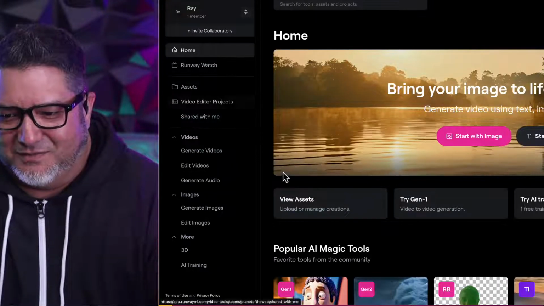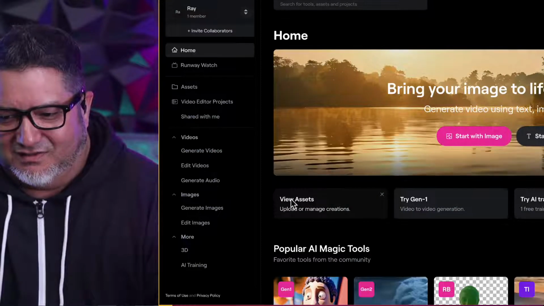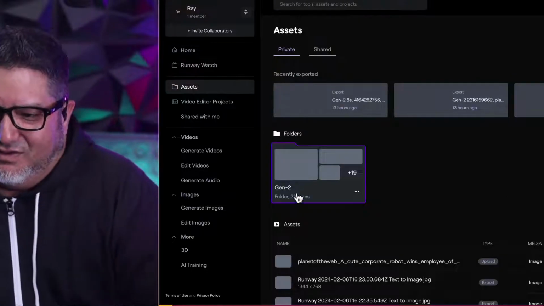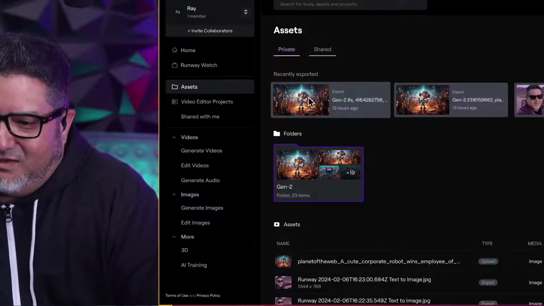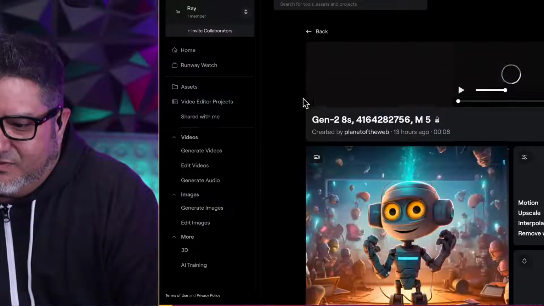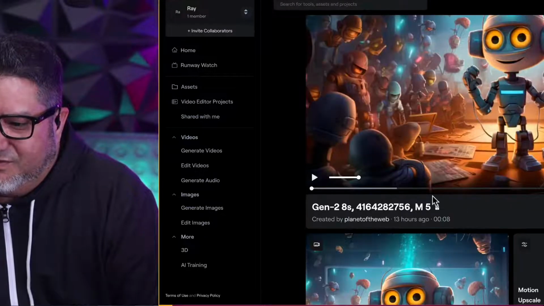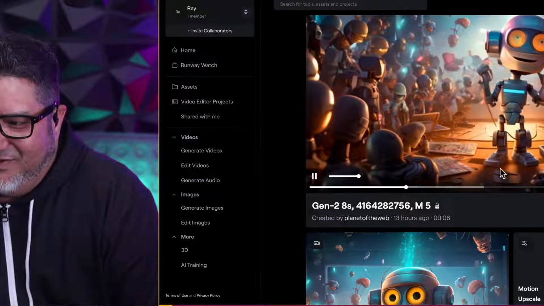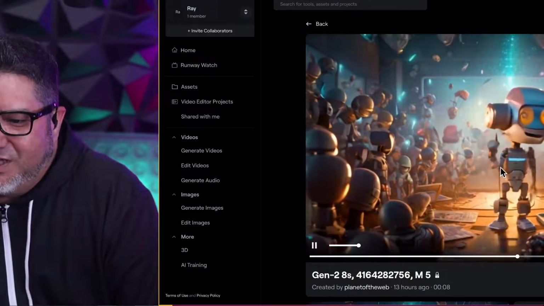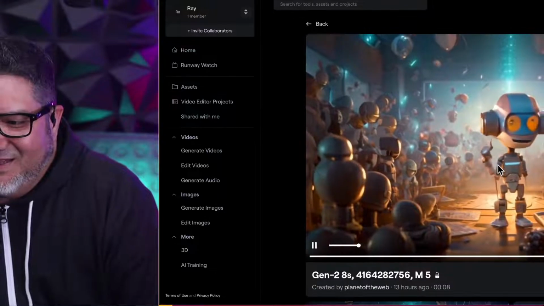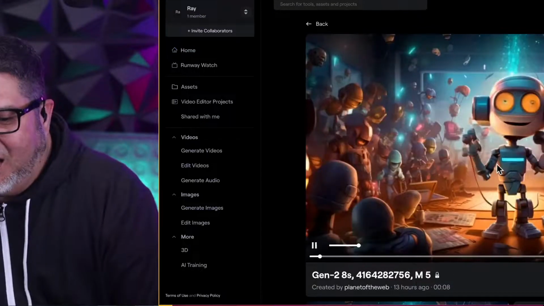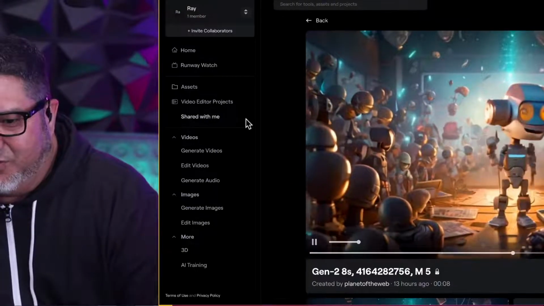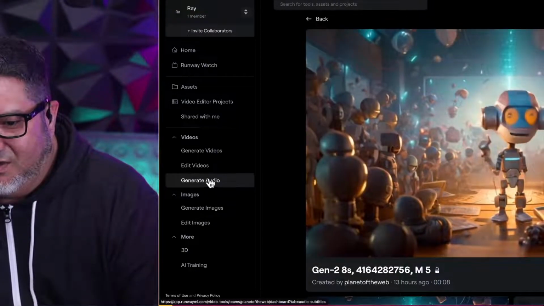And sure enough, let's see, if I hit view assets, is that where all my stuff is? Yeah, you can see that I generated some video for these different robots that I was showing you. It does a horrible job with the hands here, but for a quick little animation for a promo, I think this is way more effective. I also think that for something like B-rolls, this can generate fantastic B-rolls really well.